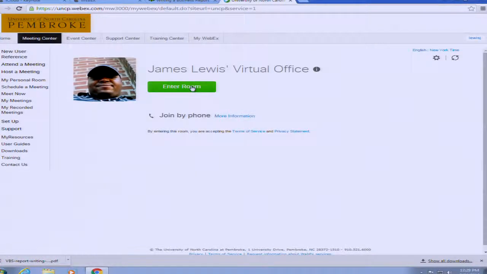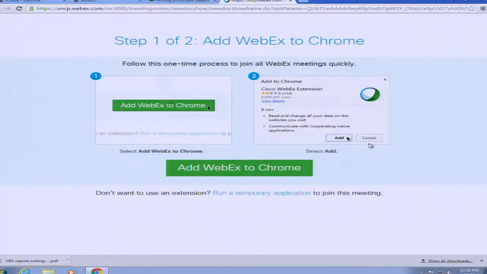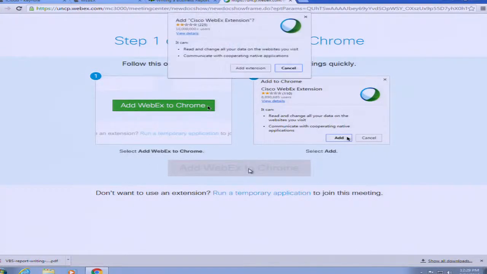Okay, so let's go back and go in. Let's invite some more people, since we didn't send that email out. So I'm going to enter the room. And here's where we're going to have to download and add that WebEx extension.